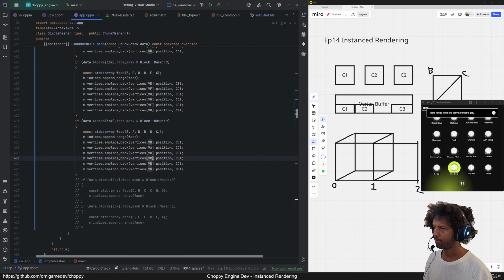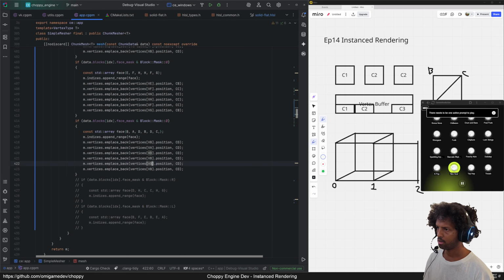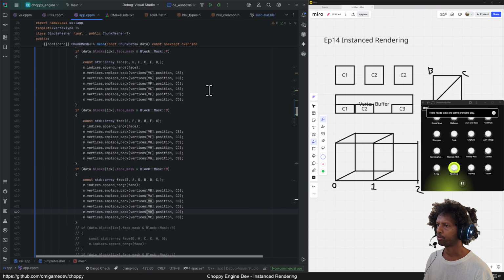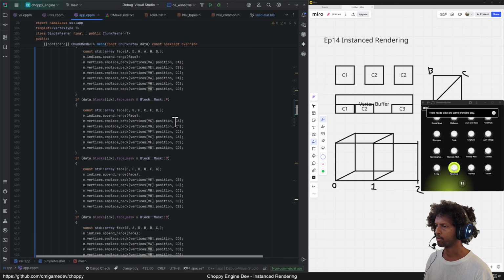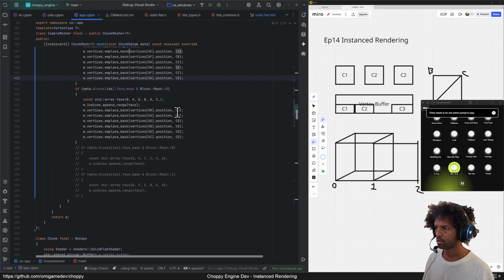D, that's gonna be E again, and D, and C. That, yeah, that's way faster already. I have to copy the colors.